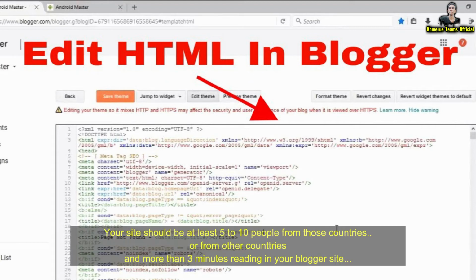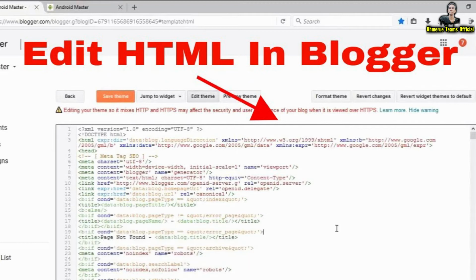If you have low visitors, for example, one or nothing per day, it will not be approved. The monetization will not be approved for your blogspot website, because there are no people coming to your blog.